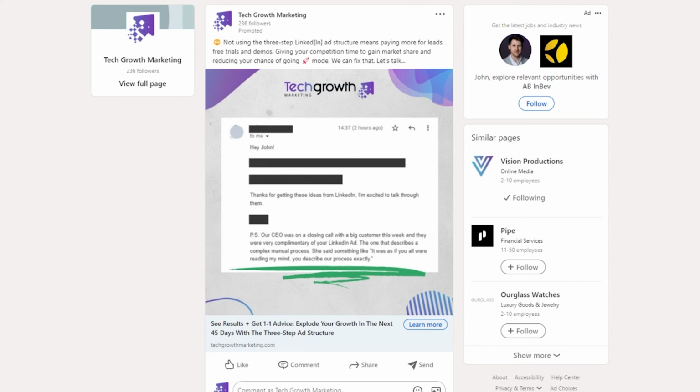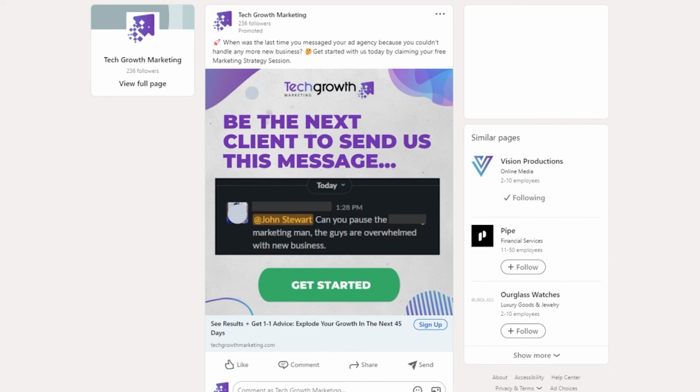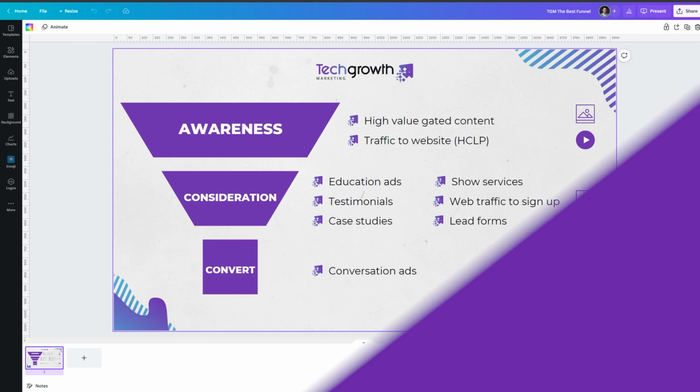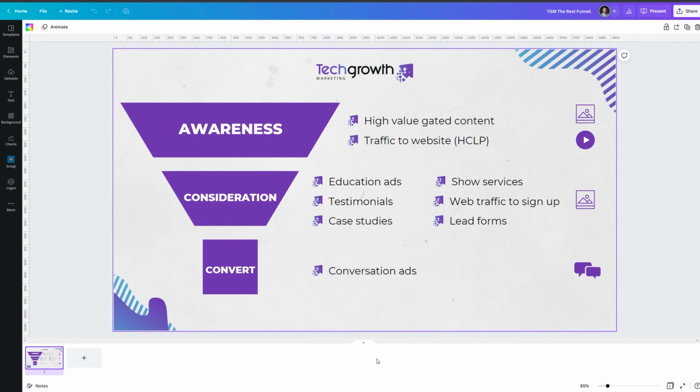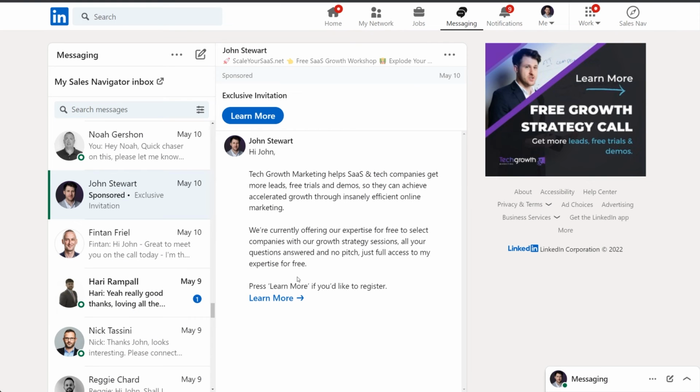You just basically want to cover every single thing that they would have in terms of considering to use your service. Once you've done that for a period of time, people will interact with that middle layer of ads. Once they've interacted with that middle layer of ads, you remarket again with conversion ads. These are usually things like lead generation ads, or conversation ads, message ads, where you go directly into someone's inbox and pitch them to use your service.